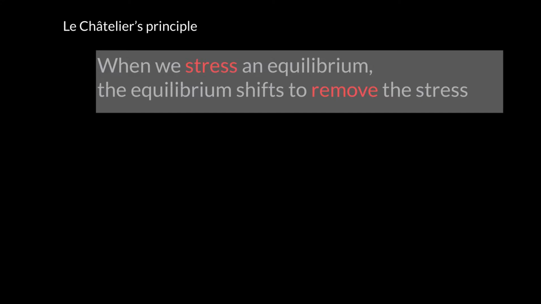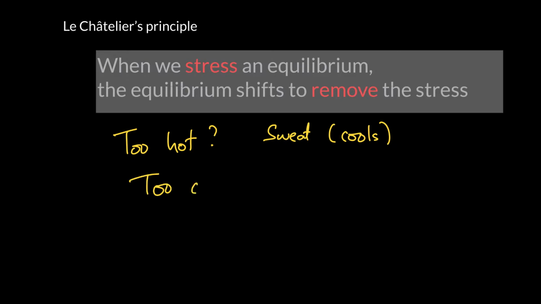For instance, consider yourself, consider your homeostasis, right? If you are too hot in temperature, what does that mean that your body will do? You will probably sweat. And the reason you sweat is that sweating tends to cool you down as you evaporate the water. It takes energy and takes it away from you and cools you off. Now, let's say the opposite thing is true. Let's say you are too cold. So what do you do? You shiver. So the shiver, the involuntary movement of the muscles, acts as a way to warm you back up. So you basically do the complete opposite. So in Le Chatelier's principle, anything we do, the system tries to respond in a way to kind of undo the change and relieve that stress.